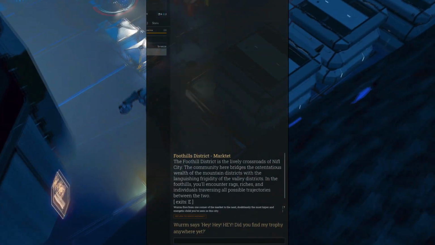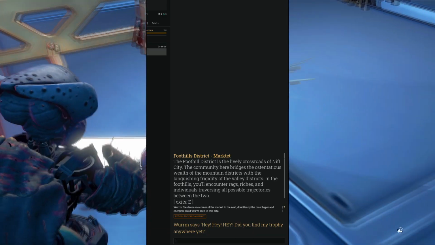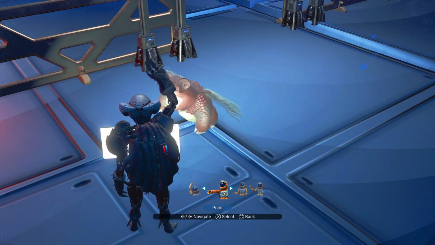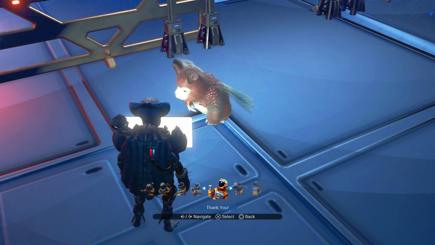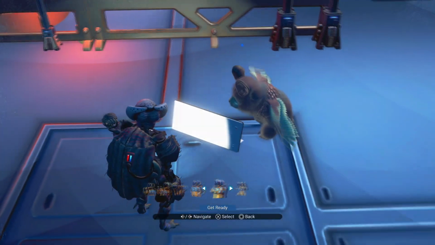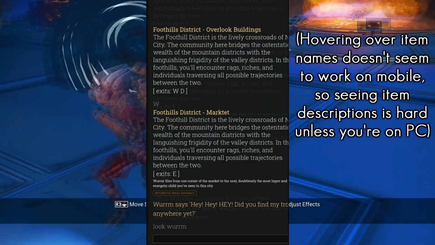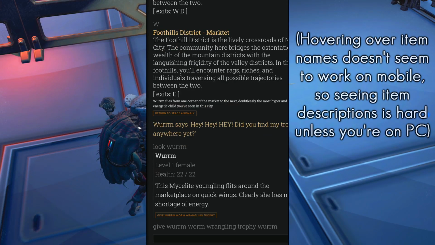It's worth noting that if you were to leave this area, this room, and go to, say, the Overlook buildings, and then return to the market, Worm will prompt you with a reminder about the quest. She will only do this if you have the quest item, in this case the trophy, in your inventory already. Not all quests will have this feature, but it's a good idea for authors to include it wherever possible. You can return the item to Worm by either typing the command specified in the item's description, another good idea for authors to include wherever possible, or by hovering over her name and then clicking the button.